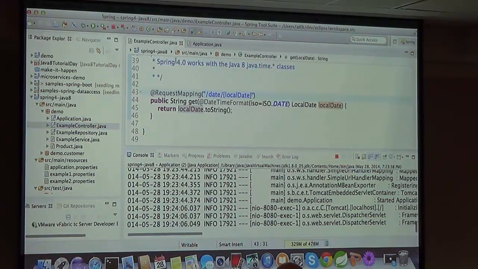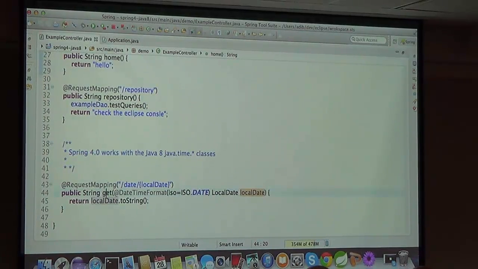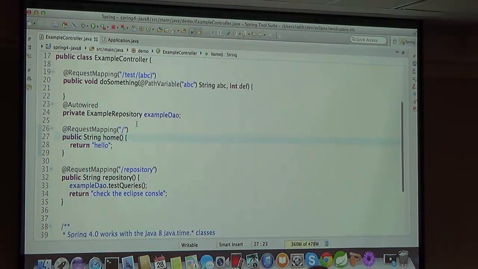Controllers are like servlets, if you're familiar with that. And you declare them. This is a new feature in Spring 4. If you haven't seen it before, it's @RestController. So we used @Controller before. The difference between @RestController and @Controller is that @RestController assumes that what you're returning from the method is the actual response type. And it will convert it to JSON or whatever has been negotiated via the front-end negotiation strategy. So in this example, when I go to / with the @RequestMapping, it returns a string hello. That's how easy it is to stand up a REST endpoint.